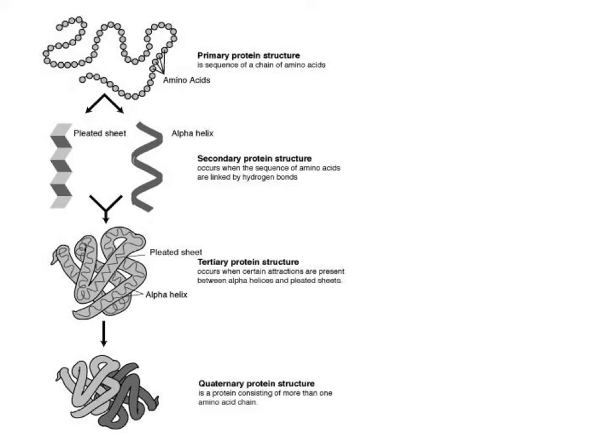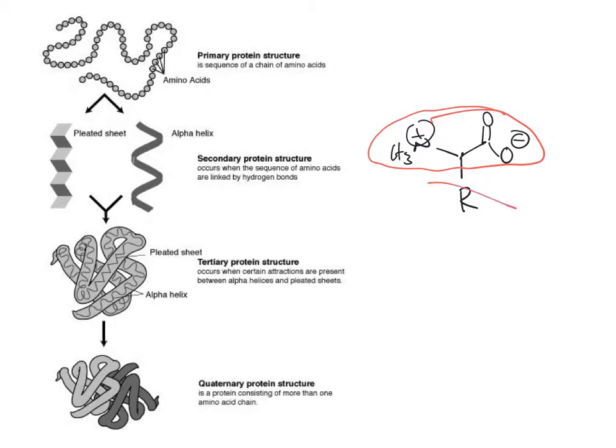I guess I could have written on this, that way it's recording. The hydrogen bonding is only due to the backbone. Let's see, I don't know how. Let's make it a little fatter in red. Well, it didn't do it, but okay, so then there's the R group. So when we're talking about the secondary structure, we're talking about only the hydrogen bonds that occur within this portion and not the R group at all.